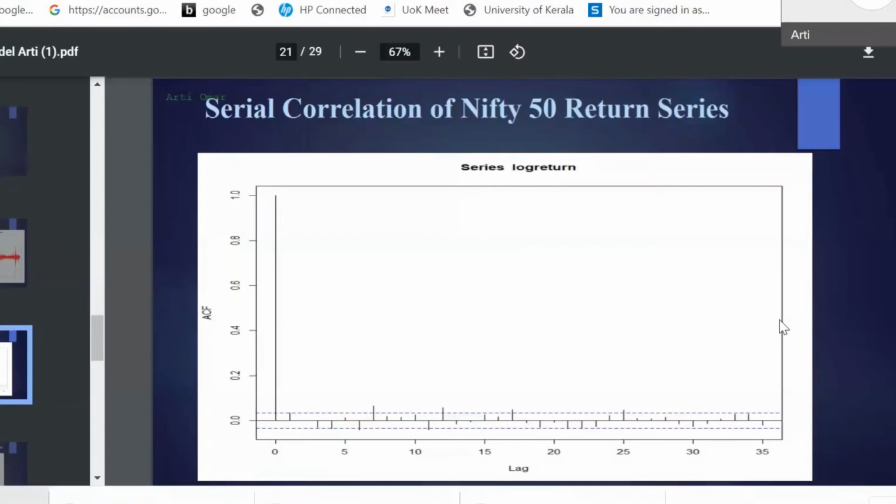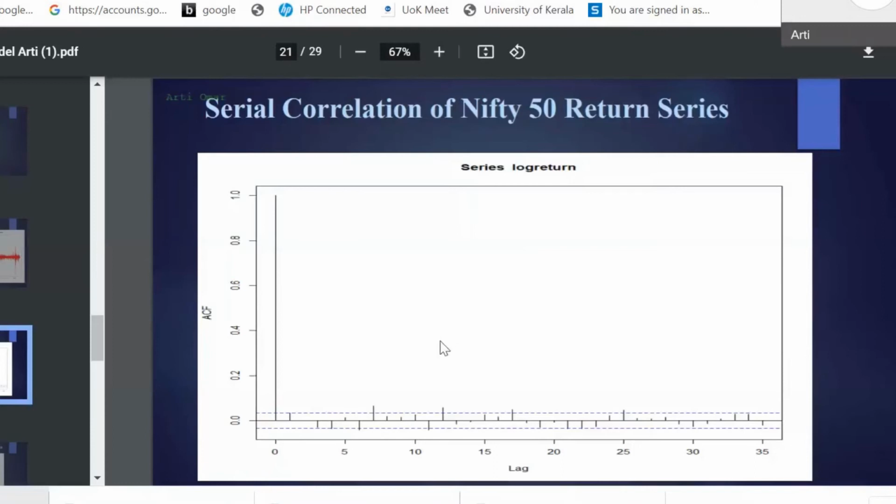See, observation is one part, but statistical proof is the second part. I observed that there is some kind of volatility clustering in the series, but I want to statistically confirm whether it is present or not. So first I will check a normal serial correlation on the return series. What I found is that there is no serial correlation. It says that there is a random walk model. So that theory applies in financial time series data, that is proven.